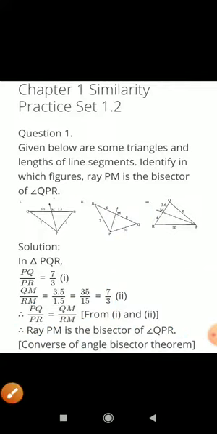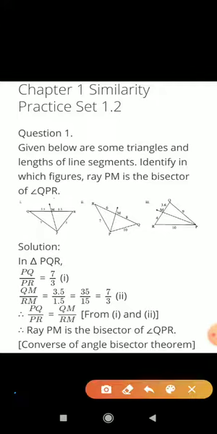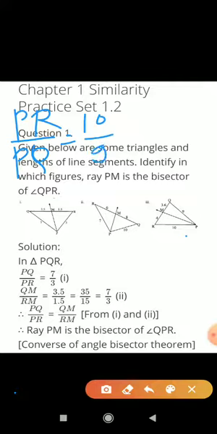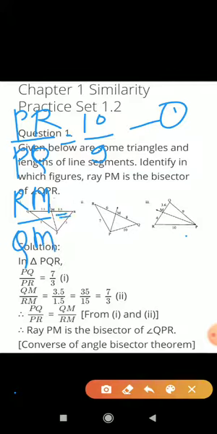Then in the third diagram, take the ratio again. So PR and PQ. So we can write here PR divided by PQ. So this is equal to PR is 10 divided by PQ is 9. So 10 divided by 9 is the first ratio. Then second, if we take PR first, then we have to take RM first here. So RM divided by QM. So RM is 4 and QM is 3.6.